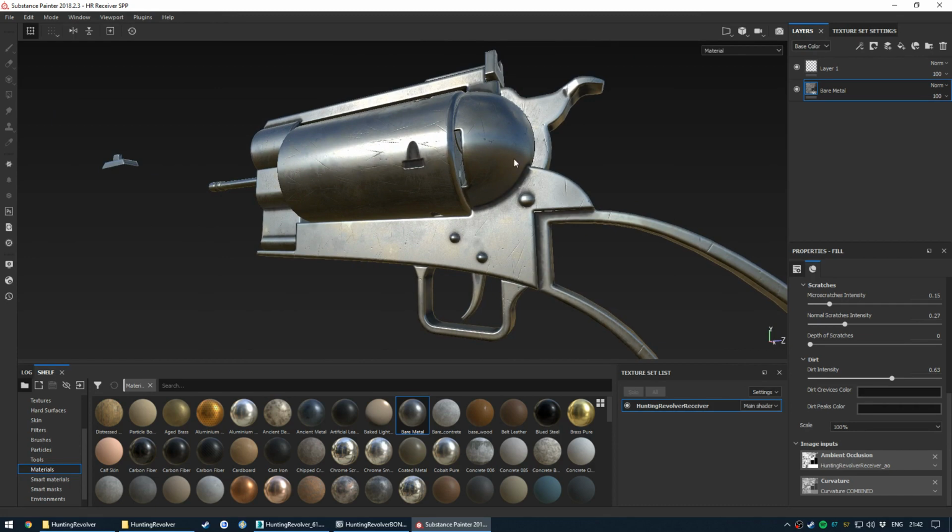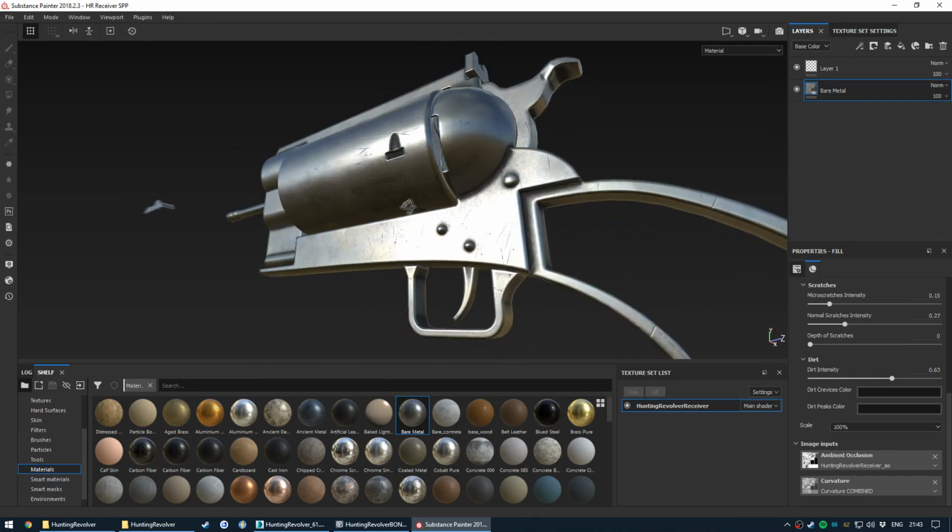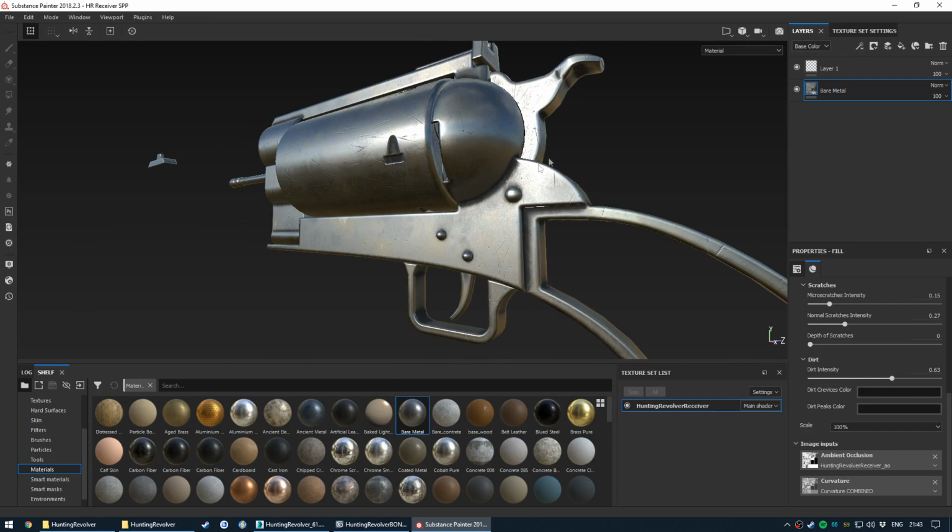So this is the strength of Substance Painter, is the use of all these additional maps to generate detail where it makes sense, and do a lot of the legwork for you, so you can spend most of your energy polishing the textures rather than doing menial layer copying and repeating stuff. But don't get lazy. It might seem like it's a magic program that just generates amazing textures for you, but the truth is you can get a good result very fast. You can get 80% of the work done very fast, but the last 20% does take a while. It takes even longer than the first 80% to really polish it and really make it stand out.